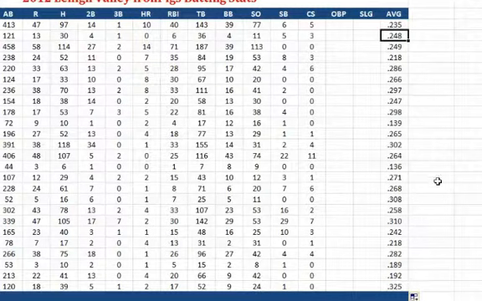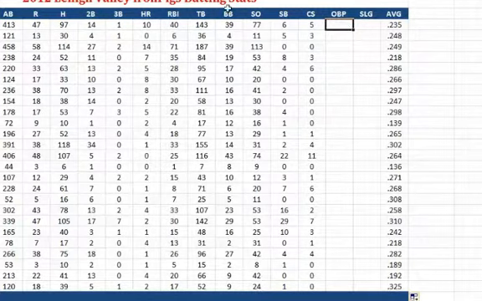.325, that's a good batting average. .308 is a good batting average. Okay, so that's batting average, and that's number 13 where we did that. Also 14 is just formatting the cells, so we did that already. We also did 14. Okay, 15 says write a formula in cell P3 that calculates on base percentage. So that's this one here.